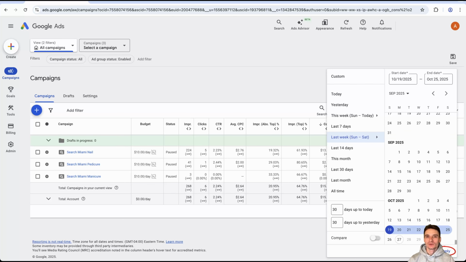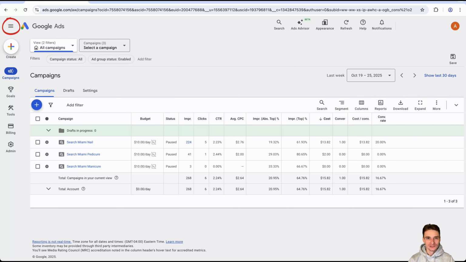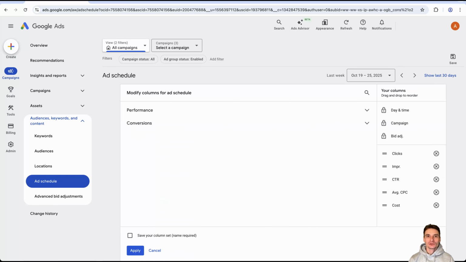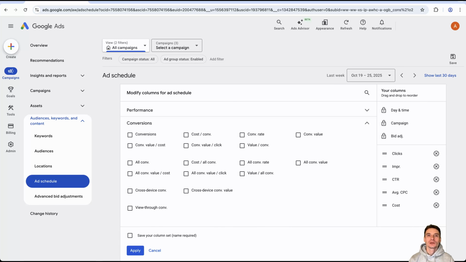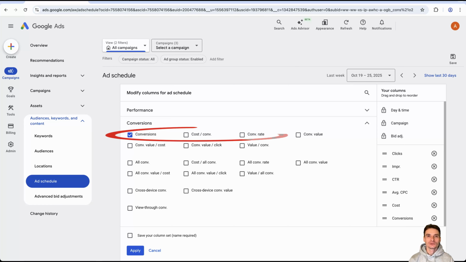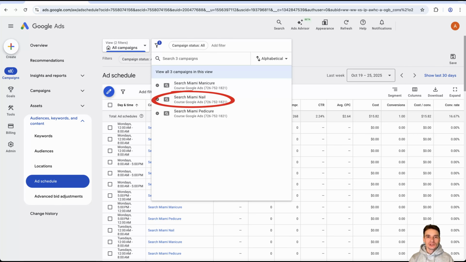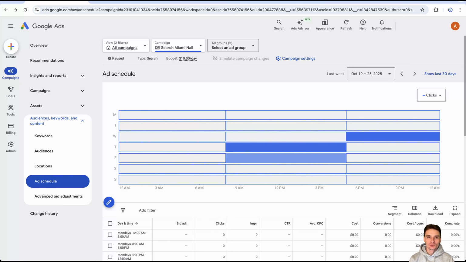Remove it. Let's go now look at ad schedule. Here it is. Remember, this is what we set up with you. In our case, there's little to analyze here because there aren't enough stats here. But overall, everything's like everywhere else. You go to columns and take the columns you need. For example, turn on conversions. Press apply, and here they are, conversions. Also, to make it more convenient, click right here, choose a specific campaign and look at data purely for it.